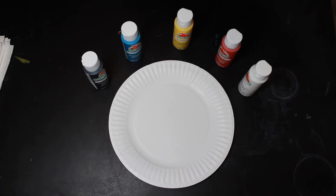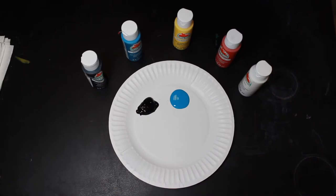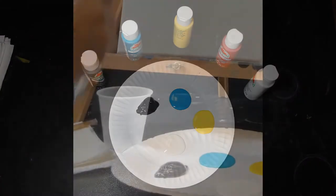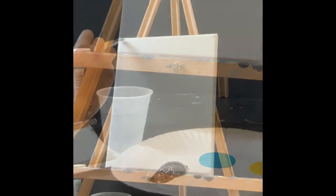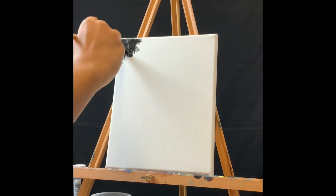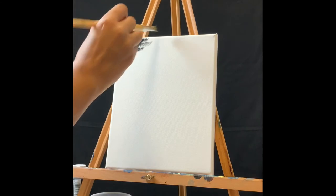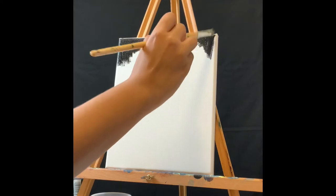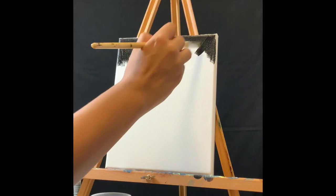So let's pour our paint. The first color we'll be using today is black. Since this class was specifically made for the Three Rivers Library branch, we're going to be painting a nighttime scene at the river. We'll be painting the top and bottom of our canvas with the color black in order to represent the dark night sky.